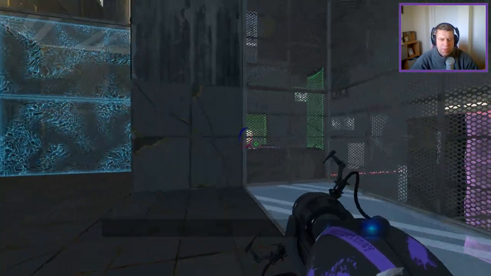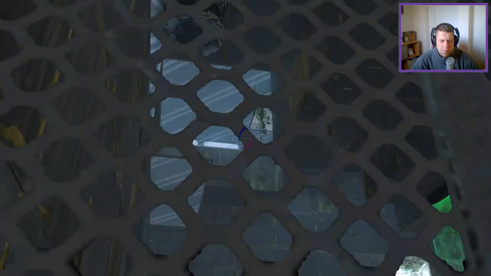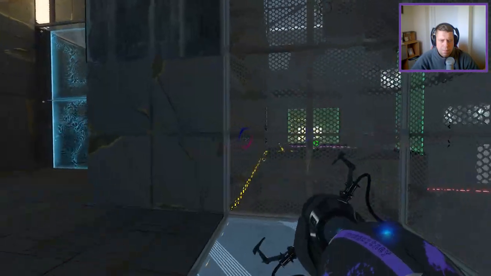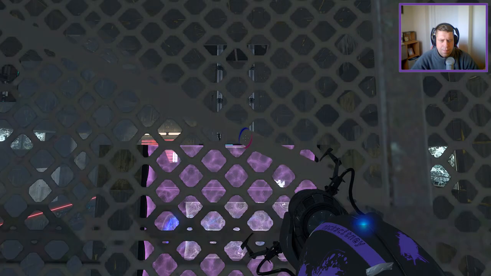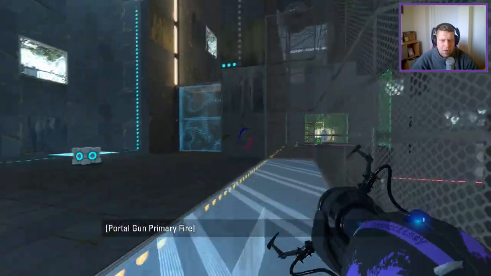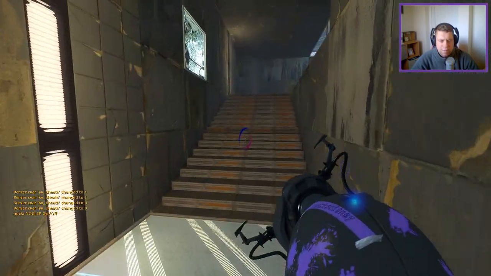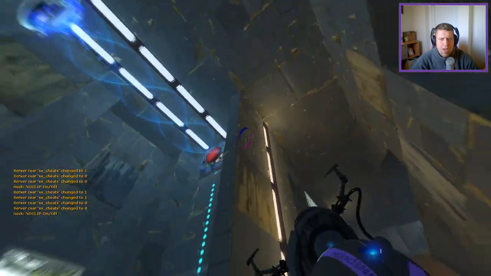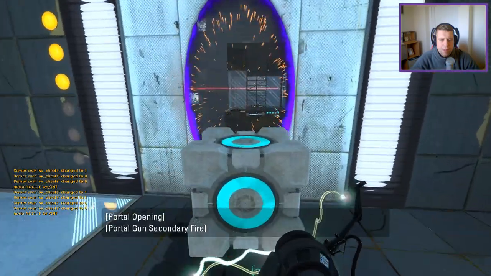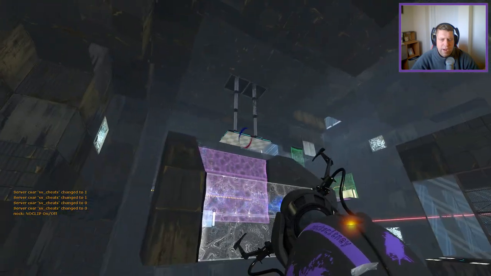I guess that's like a secondary requirement. I don't know. Alright, but what I do know is I can now take... interesting. I can now take this cube over to the start area.